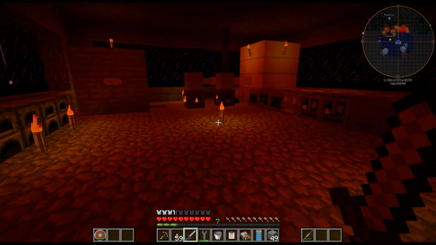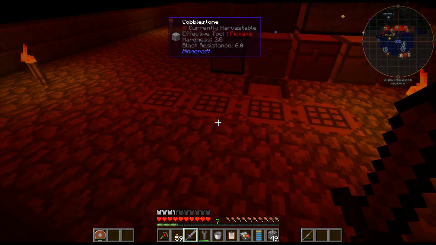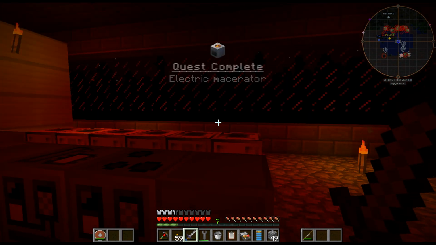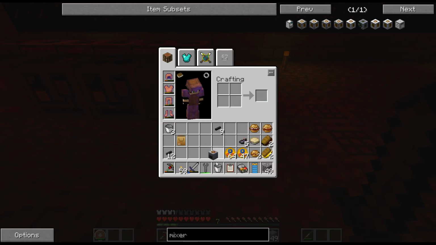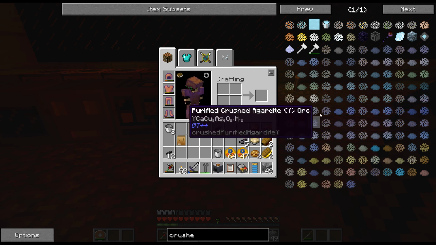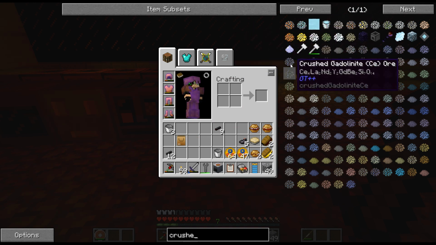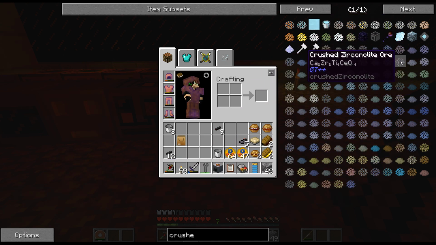But yeah, so in between episodes, just kind of crafting random stuff here. I got all the things set up for a macerator. I figured get rid of this and get a macerator because that thing is really slow. Now, actually, I'm kind of curious. No, that's not what I want. So they're crushed. So many different crushed ores. I think that's not all of them, though. Yeah, this is like all stuff I've never even heard of.